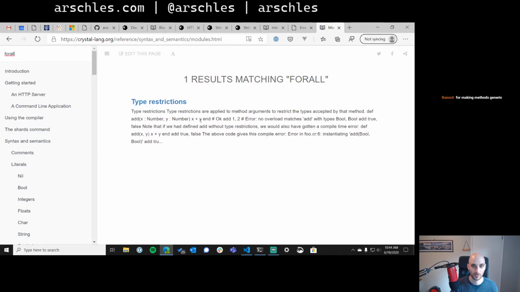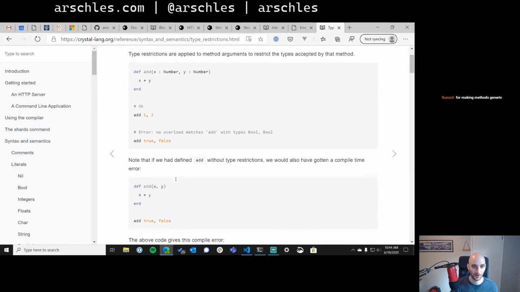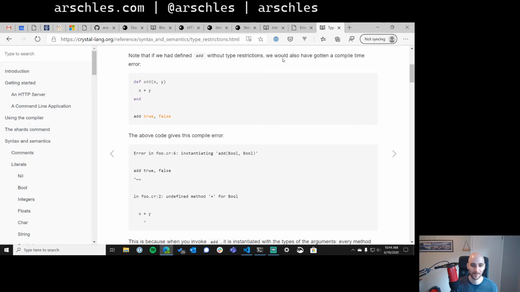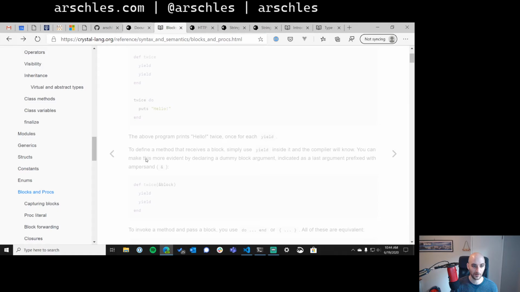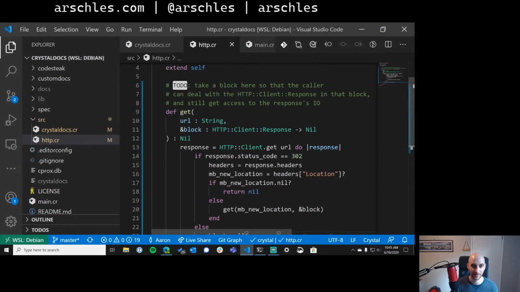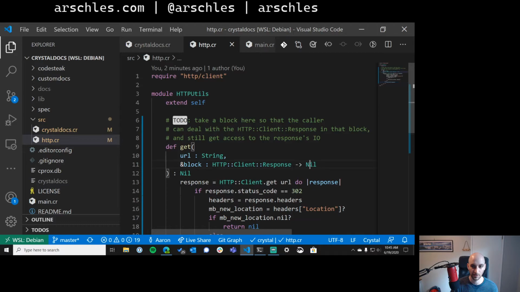Type restrictions. Okay. Yes. I remember forall now. Okay. Sweet. I will come back to that after the stream. Maybe I can do a stream about it later once I wrap my head around it. Because that would be cool if I can make methods generic. Even here, I guess I could do it here and have the block return whatever it wants.